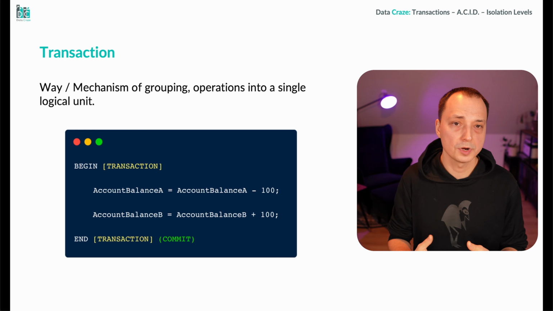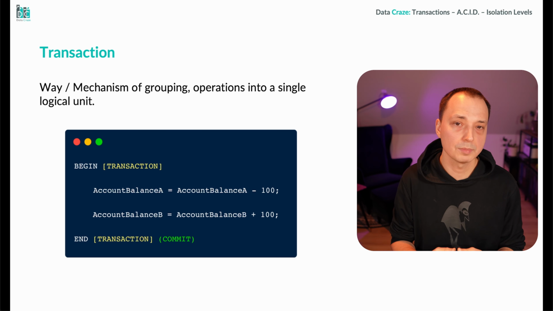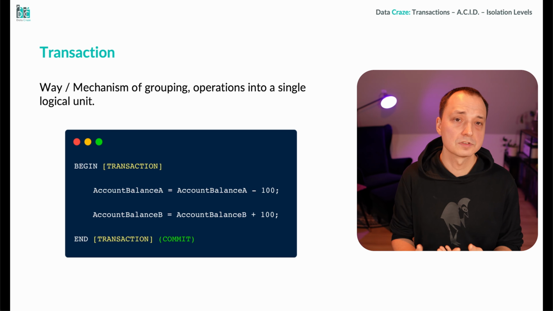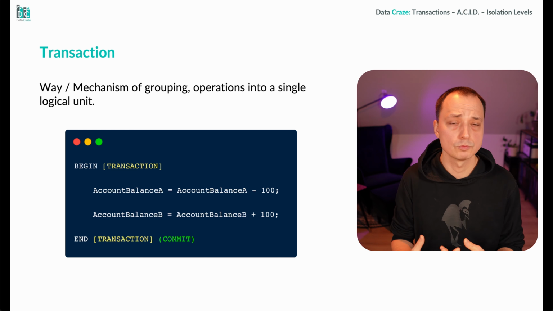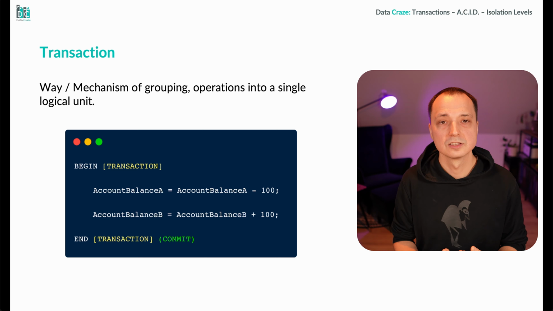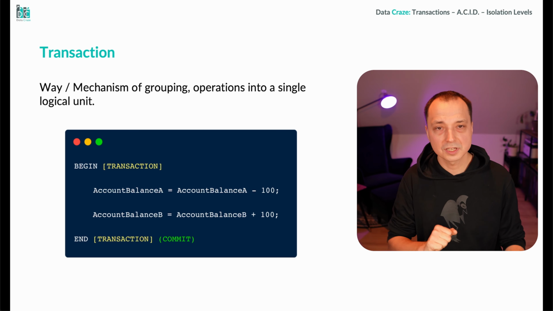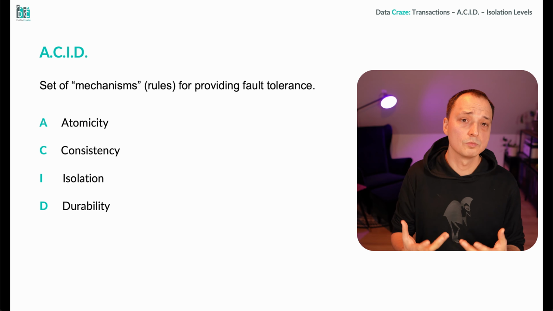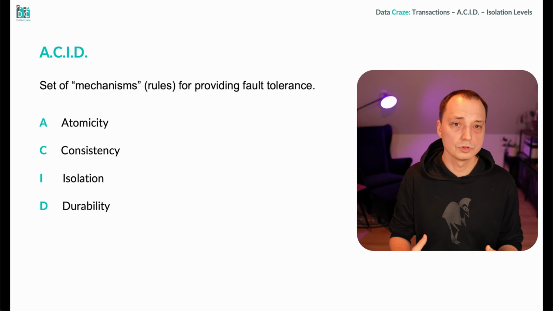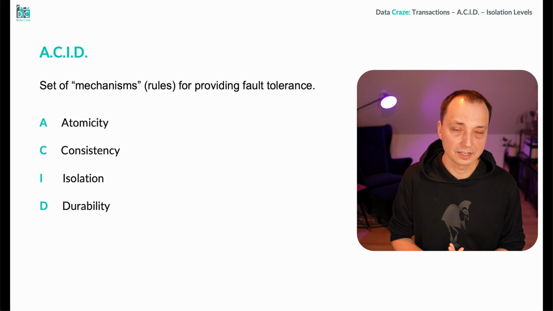And when the operation is successful, we are committing the state to the database, a commit operation. But if something bad happens, some failure happens, we are doing a rollback operation, so rolling back the changes as they were before. So does it answer our question from the beginning of the video? Not exactly. And to tackle it in more detail, let's go through the ACID acronym. And what is ACID exactly in the databases world?